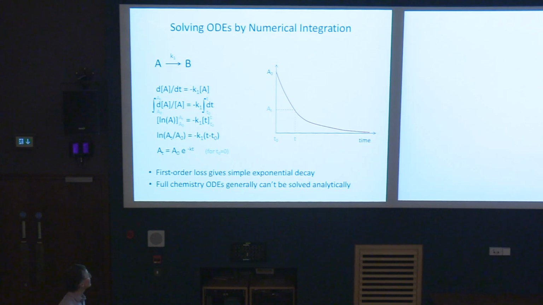So it's a very simple example. If you want to work out what the concentration of the species is, you simply have to use this expression here, and it'll tell you the concentration at any particular time. Now, of course, in the atmosphere, things aren't quite as simple as this. We have lots of systems, lots of chemical equations coupled together, and in general, you can't solve these things analytically. So we're going to have to try and use a different method for solving our simultaneous equations.